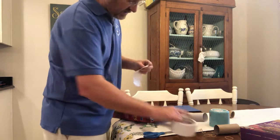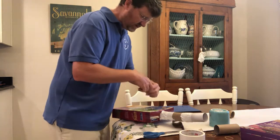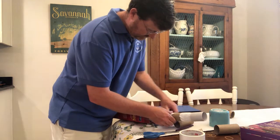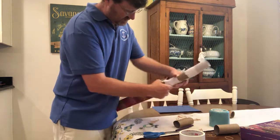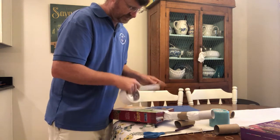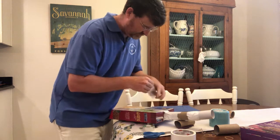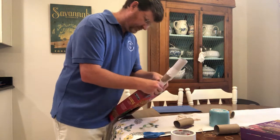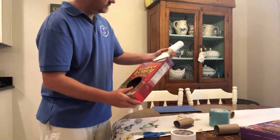So this is where duct tape is really helpful because it can hold it pretty good. One right there. And I'll put this one around it. There.